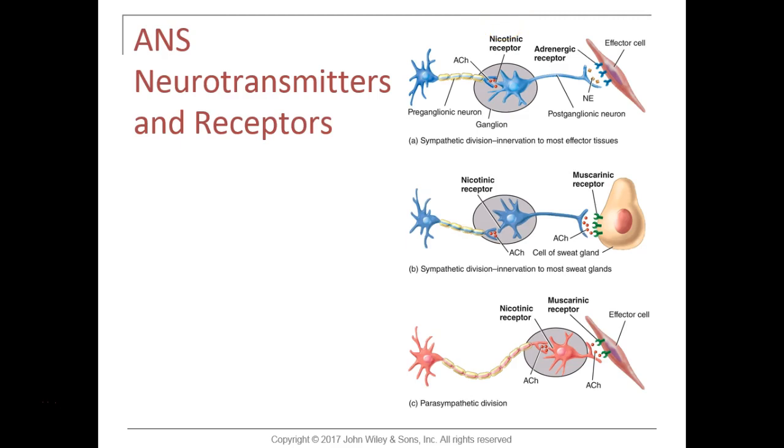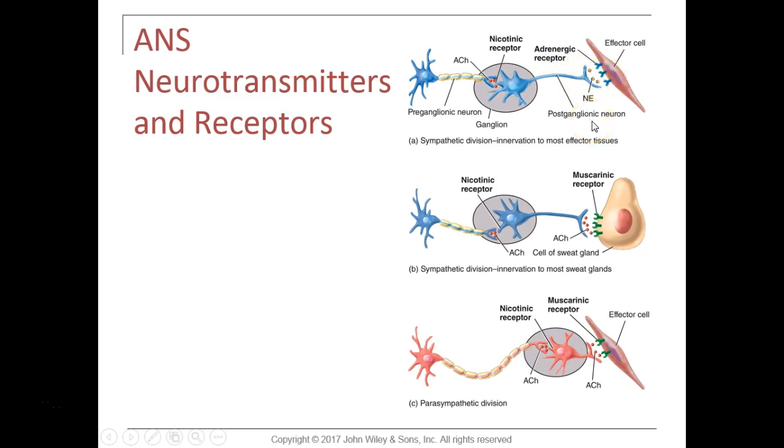And when the somatic nervous system motor neuron fires, releases acetylcholine at the neuromuscular junction, it caused the skeletal muscle to contract because the receptor on the skeletal muscle was excitatory. So that's the same thing here. These nicotinic receptors that are on the dendrites and cell bodies of these postganglionic neurons receive acetylcholine. So that when the preganglionic neuron fires, acetylcholine is released, it binds to the nicotinic receptors, which cause the postganglionic neuron to fire an action potential, and then they release their neurotransmitter.